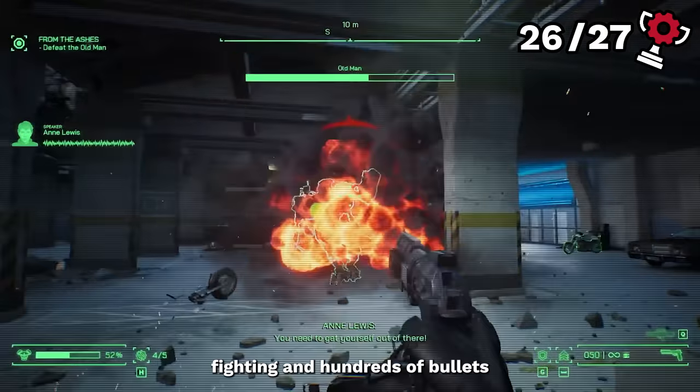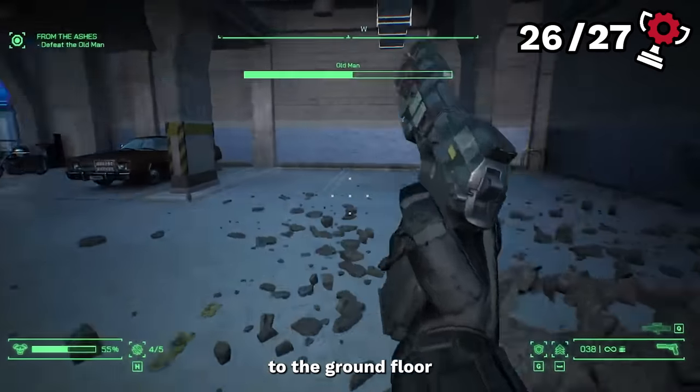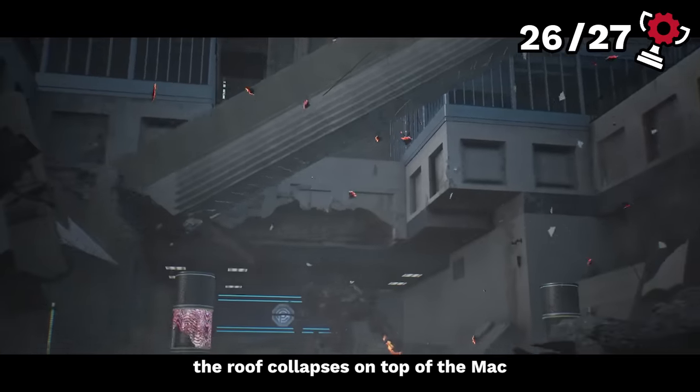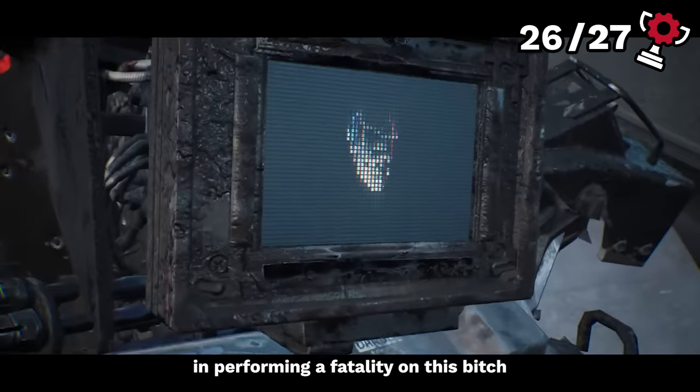After many minutes fighting and hundreds of bullets thrown at the old man's mech, we eventually make it to the ground floor where we decide to shut this down for good. With a couple more shots from the pistol, the roof collapses on top of the mech, and we take great pride in performing a fatality on this bitch.